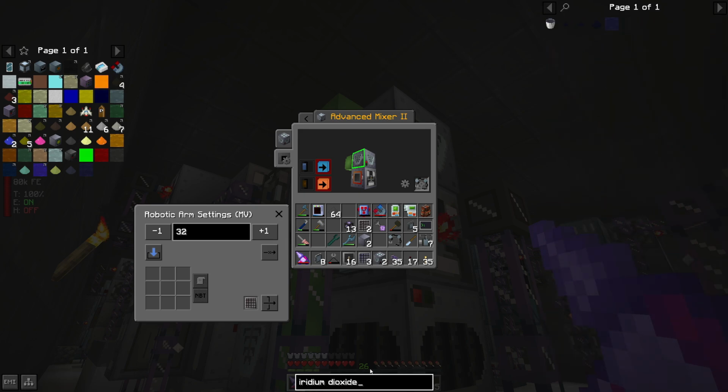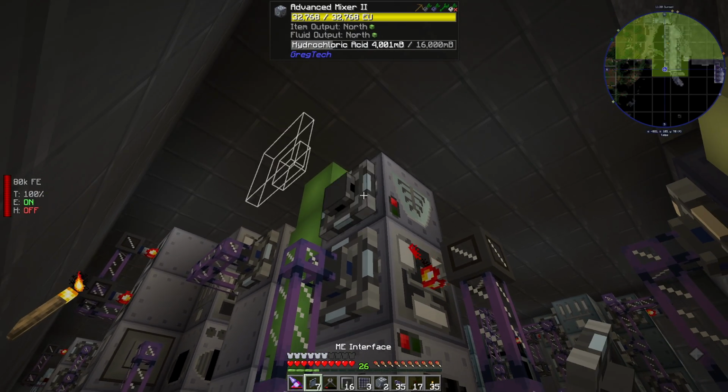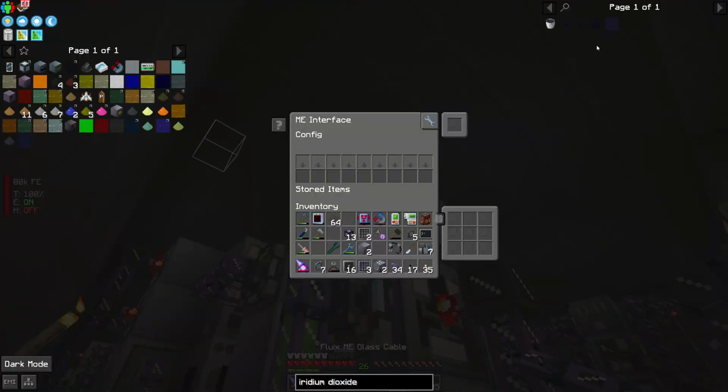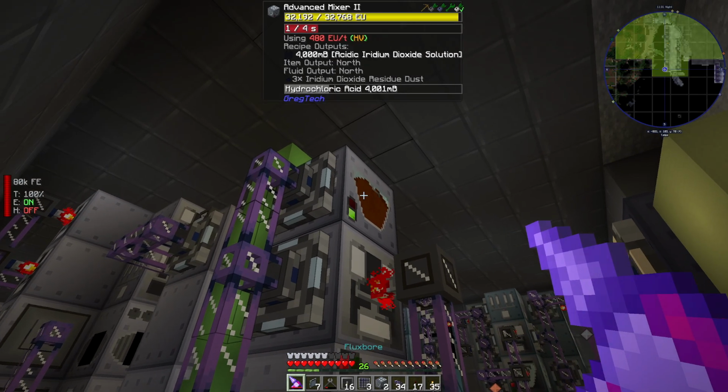Residue dust, and that needs 3. Any second now, that should be, yep, there we go.